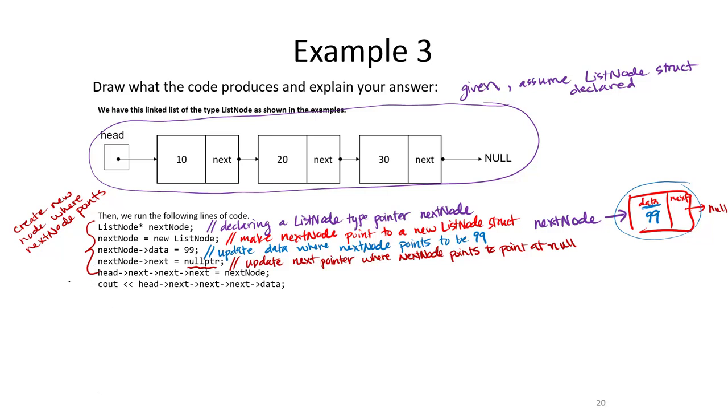All right, well then what's going to happen here? We're saying head arrow next, arrow next, arrow next. We're going to make that point to next node. So here we're going to go where head arrow next points.